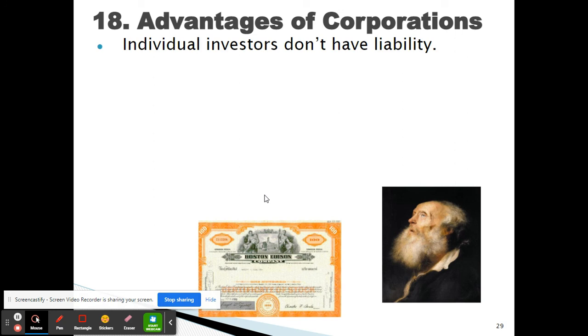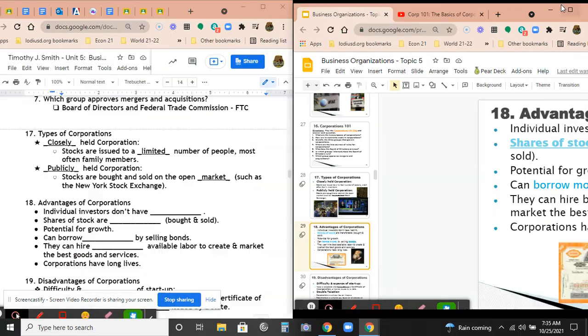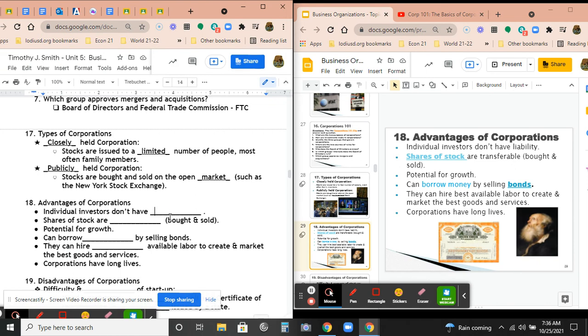Advantages of corporation. The main thing is individual investors can't be sued. So if you're particularly in a dangerous enterprise like chemical weapons, these things are dangerous and it leads to a lot of litigation. So you don't want to be personally sued. So you create the corporate form to shield you from being sued personally. That's a big deal. It might not sound like it, but if you have millions and millions of dollars, you want to protect it. And that's why it's an important aspect of the corporation.